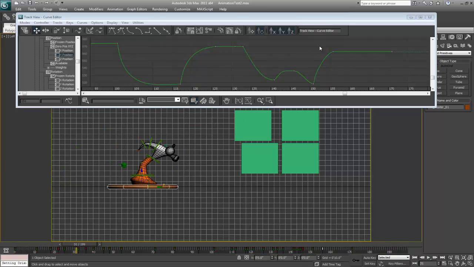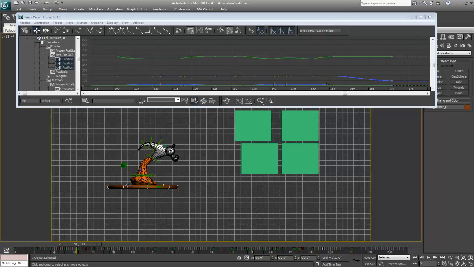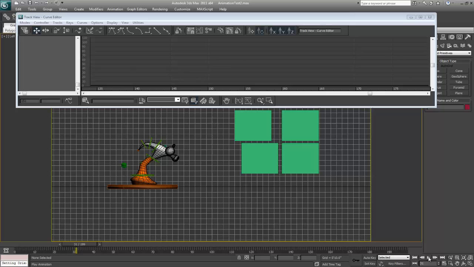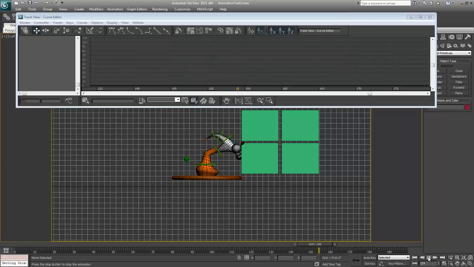So what we're going to do is just come into the Y position of our master control. Just go down to the very last frame here. So we grab Y, come in, hold shift, roll our mouse forward just so we can see this. I think what we're going to do is not make the Y value affect him at all. So we're going to select these last two keys and bring it down to where the other one was. And we'll just smooth out the curve here, so it eases in and out of it. So now when we watch it, you'll see that he just kind of drops. Yeah, just a little bit more of a nudge. It really sells what we're trying to accomplish here.